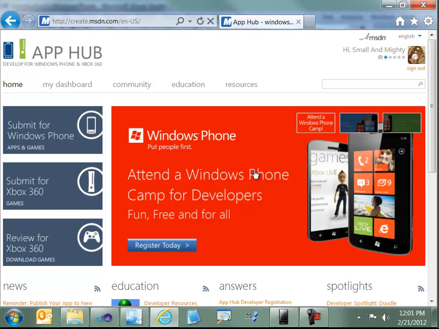Your applications could be sold from 99 cents to $499, or they could be free or free with ads. It's totally up to you, whichever model you want to follow. It is also through the dashboard that you can go in and see reports on how many downloads you have. You can see reviews. You can also see how many times your application has crashed, with information to see why your application has been crashing. So it's a pretty nice dashboard that gives you some pretty good information regarding your applications.